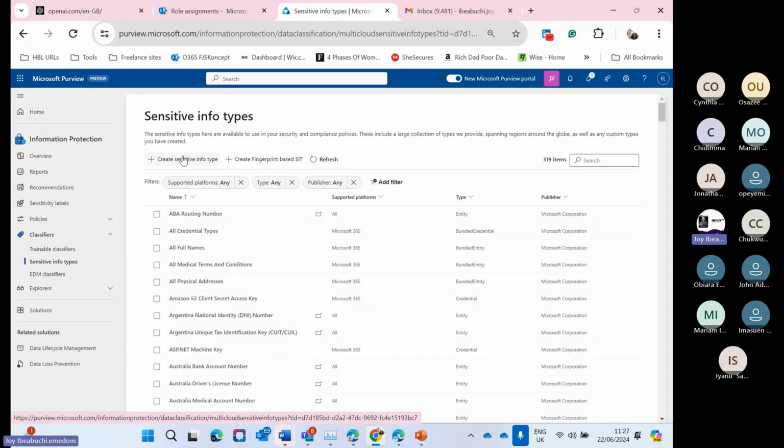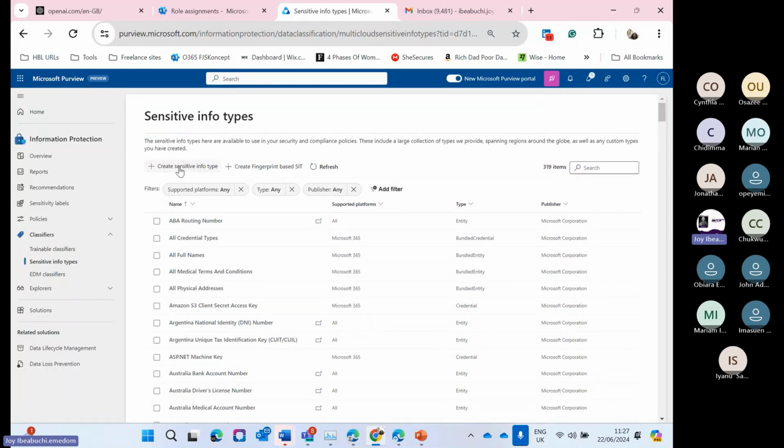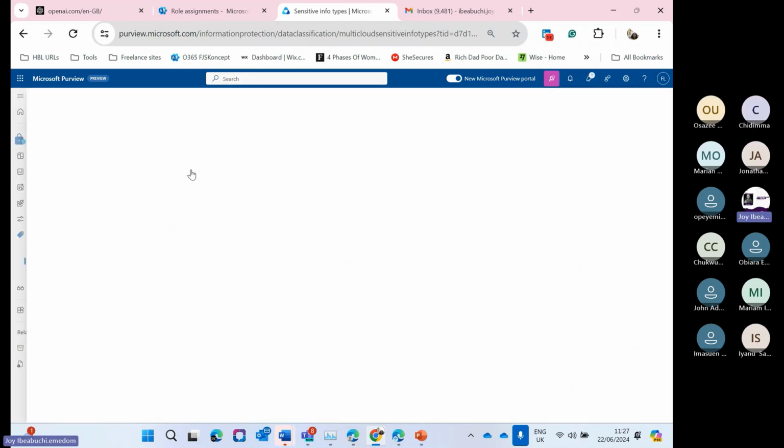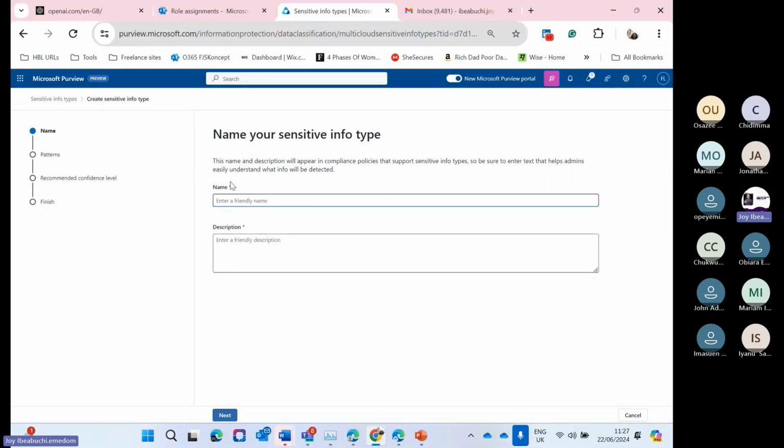In this instance, I want to create our own custom, so we come here and say create sensitive info type. Sorry, we'll be having some lag because of internet, and you can call it anything. So that's why, again, I said that there are people whose job in data protection, in data security, is to define. The person who is implementing, your job is not to do all this defining. They would have given you a service ticket and said, create this. So they would have given you the name, the description. In an ideal world, in a typical work environment, that's how it is. You have either the data protection officer or the compliance officer or the data management team who would have sat down to define the different sensitive information types, and then they will send to you as the administrator to implement.